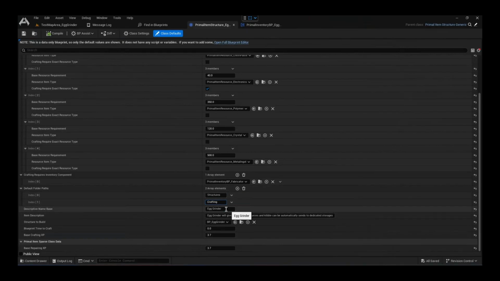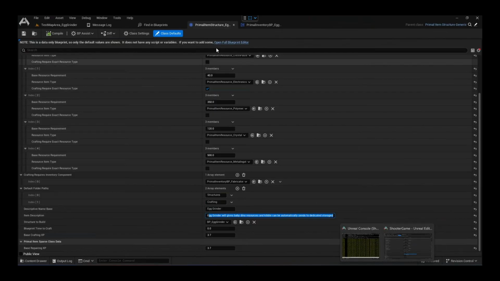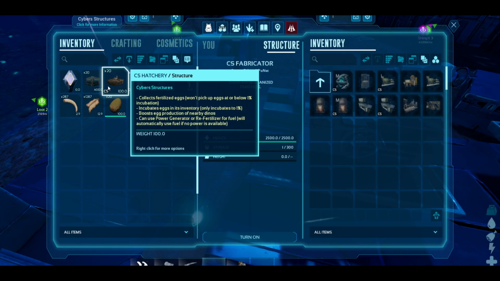Also the descriptive base name, which is the name of the structure, and then this is the primal item structure. So different. This one, and you can see this is a primal item structure, right? So you can see it right here.